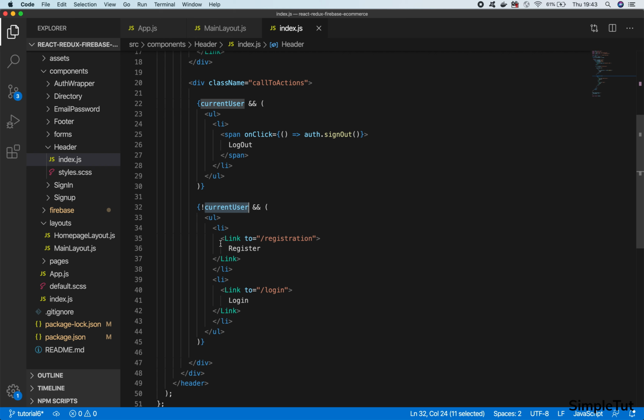Now, this is exactly why you would want to use Redux, because it allows you to not only persist data within our application, but it also allows any component within our application to have access to state without having to pass props down from a parent component or anything like that. So now that you know exactly why we need Redux, let's implement it into our application and use it.